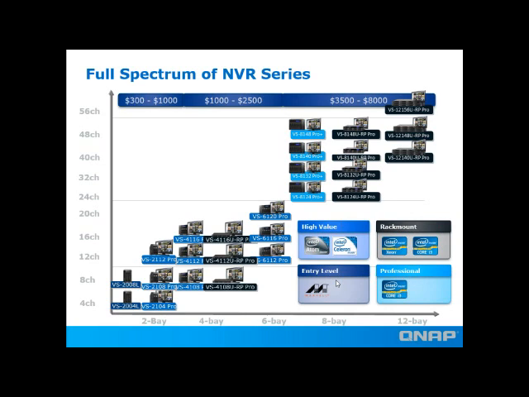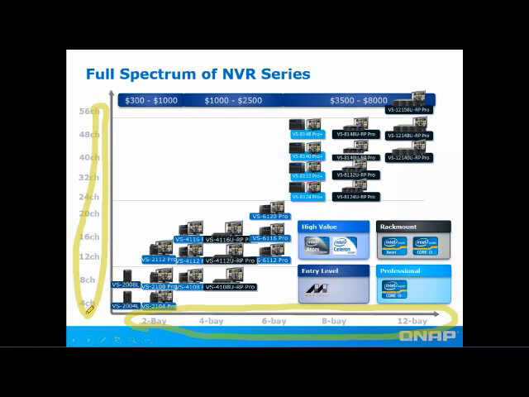So they will give you different kinds of performance, but the most important thing for the user is how much storage you need. So we'll highlight it in this axis. We have something from 2 bays up to 12 bays, depending on the storage size. And depending on the performance, we also have different channel numbers to handle different kinds of projects. And the third axis will also tell you the price band for the kind of product that you're looking for.